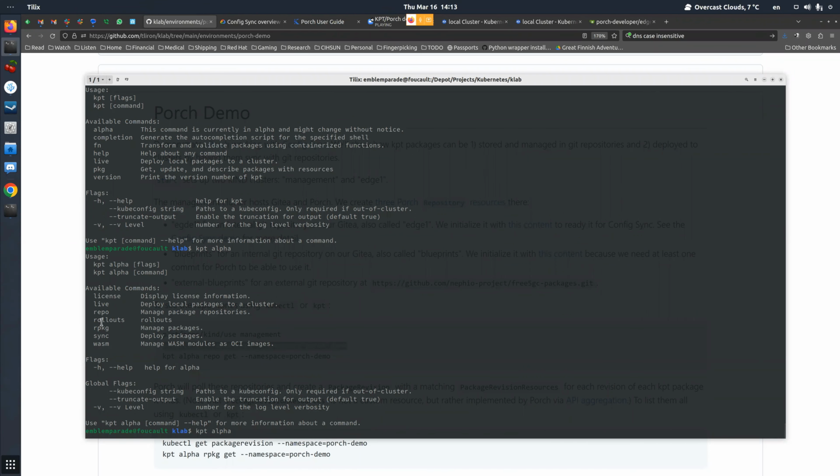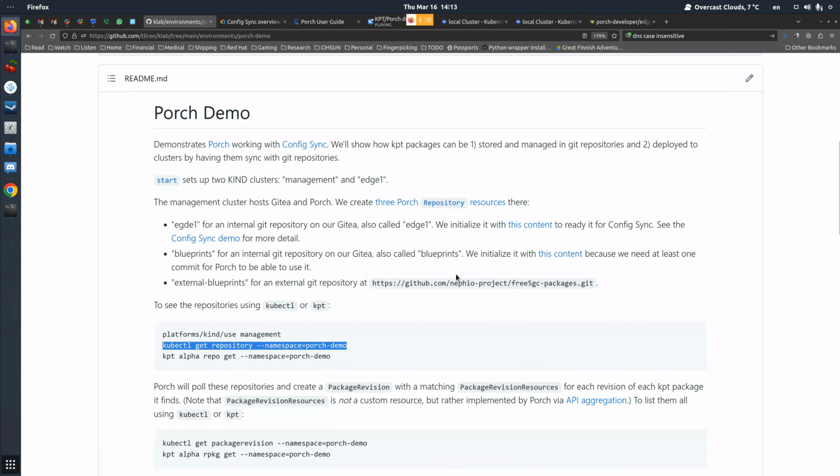There's a repo, rpkg, which I think means remote package, I'm not sure, and sync. So here are some tools to interact with Porch more directly. We could do a lot of this using the kubectl command as well, and I wanted to show that we don't absolutely need the kpt command. The same command that I just ran, you could also do with kpt alpha repo get and just give it the namespace.